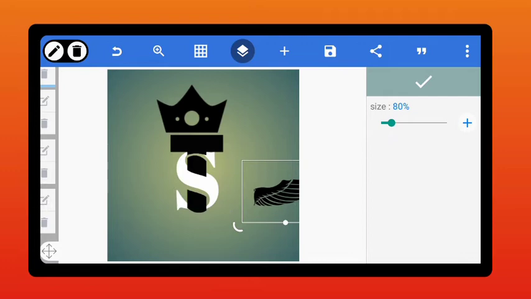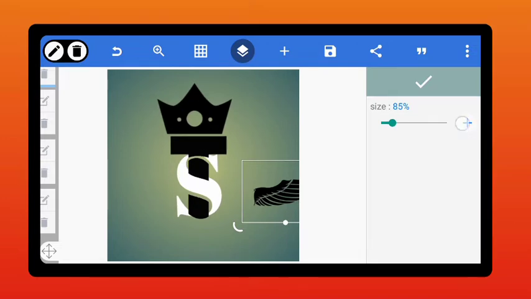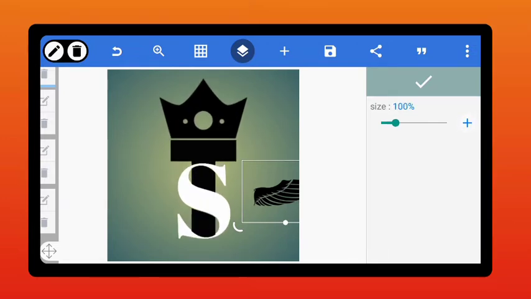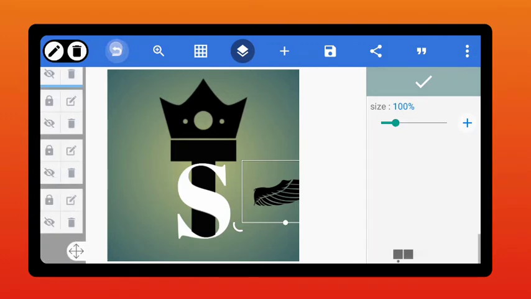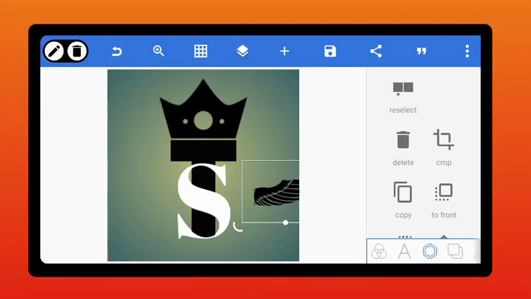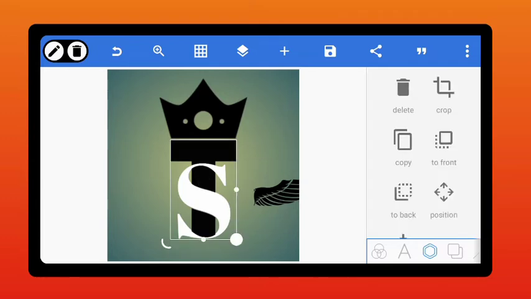You can see I reduced it by, let me return it back to 100%. So I have to reduce the size individually.